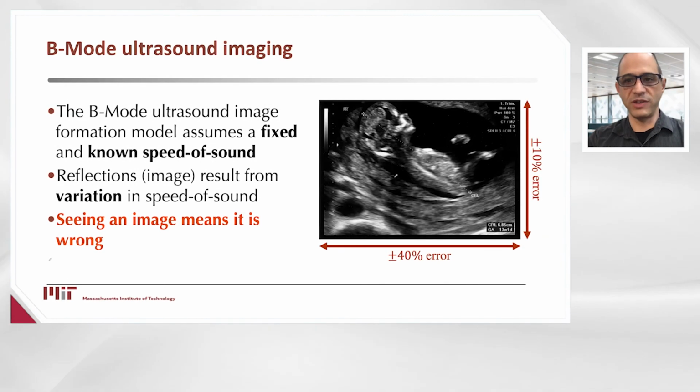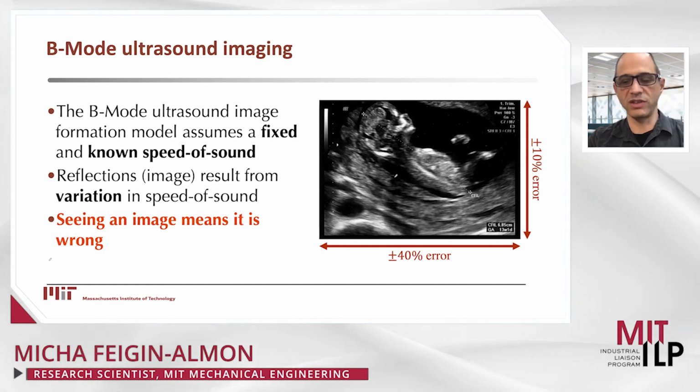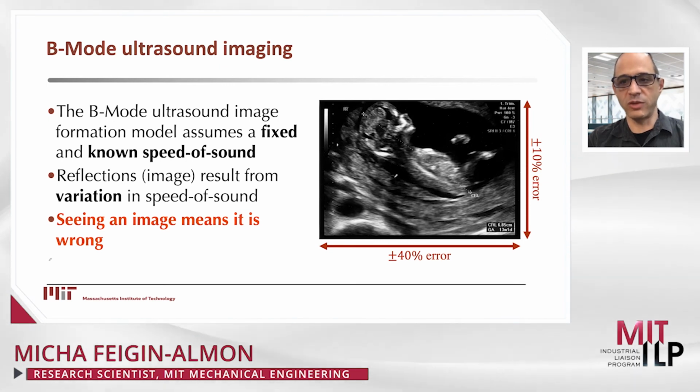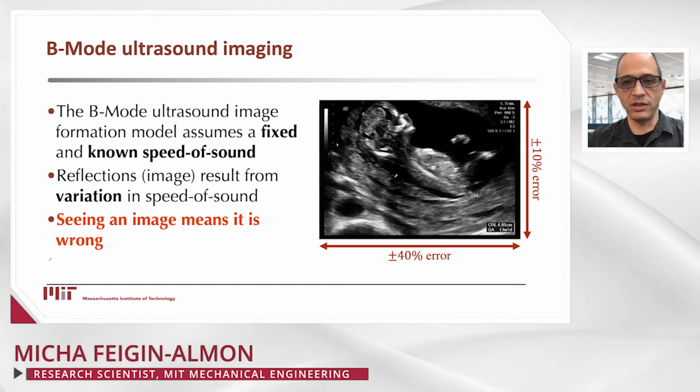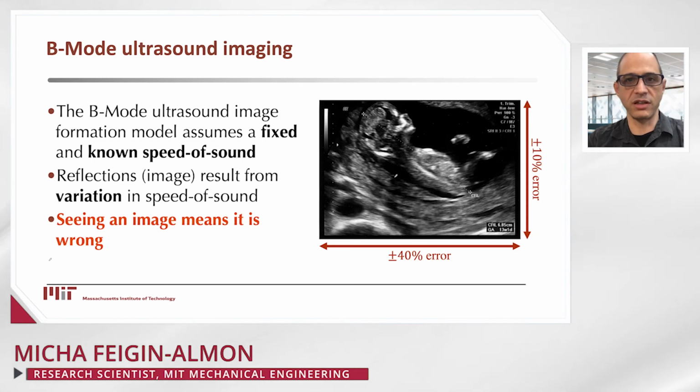There is an added benefit mentioned briefly on a previous slide. The image formation model of the classic B-mode ultrasound image assumes a fixed and known speed of sound. The signal is generated due to transitions between organs, which result in variations in speed of sound. This means that once we see an image, in practice it is incorrect. This variation not only causes a degradation in image quality, but also errors in physical measurements that are more limited in the longitudinal direction, but can go to around 30 or 40% in the transverse direction.